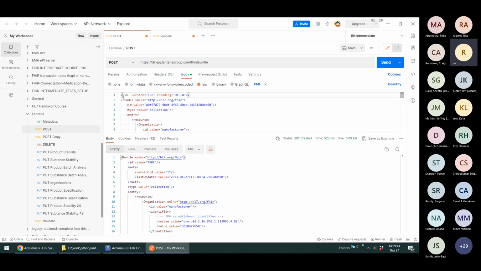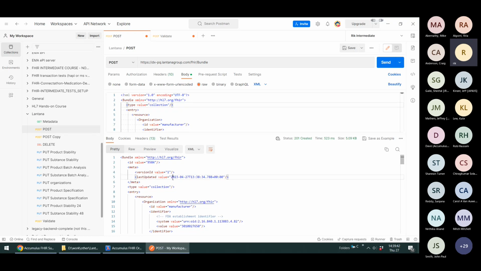So that's what I sent up here, and this is what's come back below, and it looks pretty similar, but if you'll notice, it's changed the ID. It's actually assigned an ID here. In fact, technically, for those of you who know FHIR, that ID there in the send should not really have been there, because the server generally assigns the ID if it's in charge of assigning IDs, and it will ignore any IDs that you send it. So it's assigned me an ID of 9504.